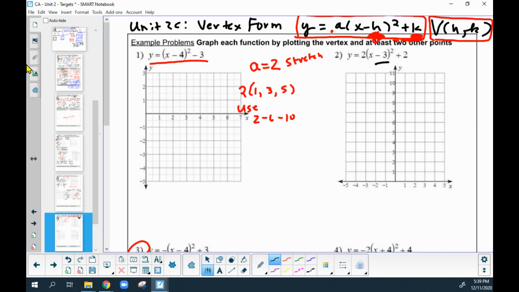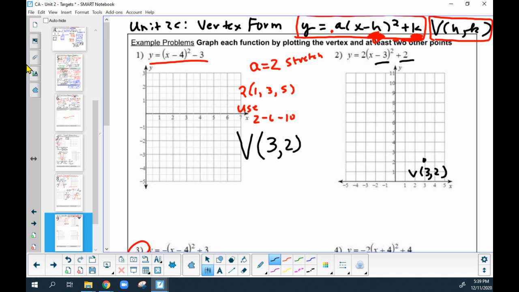Again, inside the argument and outside the argument tells us the vertex right off the bat is 3, 2. You notice that the sign says -3 inside the argument, but because it's inside the argument and we have to pull it out to use it, we have to use the opposite of what we see. So when we saw -3, we're using +3. If it's already outside the argument, you don't need to undo it, you just use it as is. So our vertex is over 3 up 2, let's label that.